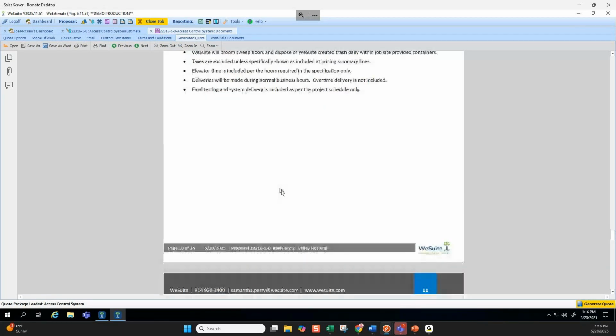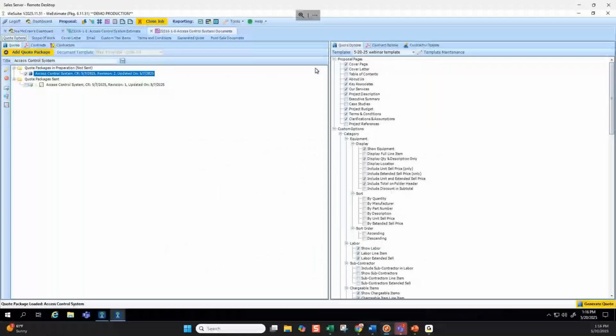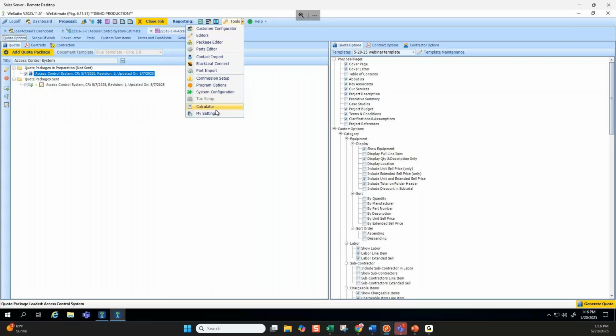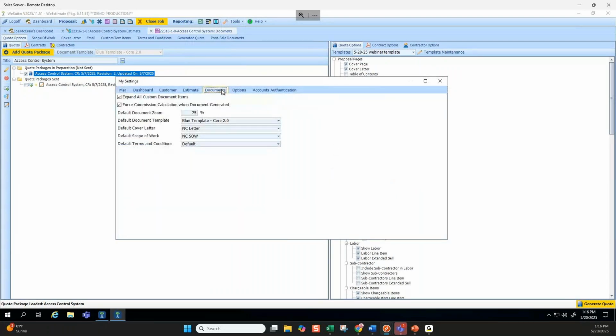Okay. But if I'm happy with this, I've gone and saved that as a template. And if I want that to be my permanent template, you can lock that in under Tools, My Settings, and under Documents. You can give yourself a default proposal template, a default cover letter template, scope of work template, and terms and condition templates.